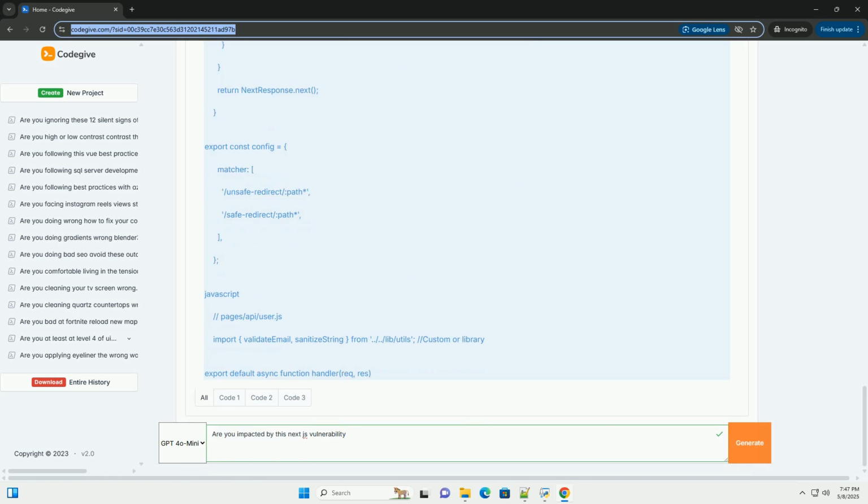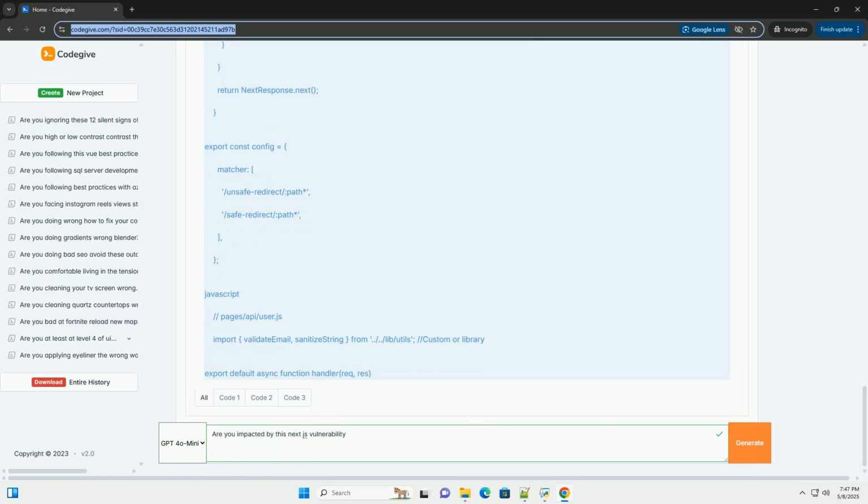5. Implement Content Security Policy, CSP. Configure CSP headers to restrict the sources from which the browser can load resources. This helps mitigate XSS attacks. Customize CSP: adjust the CSP directives to match your application's specific requirements. Be careful when using unsafe-inline or unsafe-eval, as they can weaken the effectiveness of CSP. Report-only mode: start with CSP in report-only mode to identify violations without blocking resources. This allows you to fine-tune your CSP configuration before enforcing it.